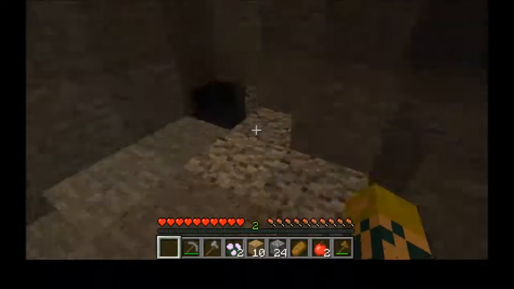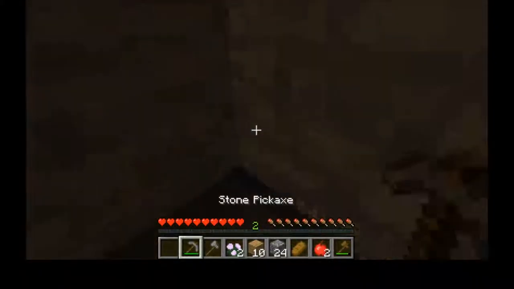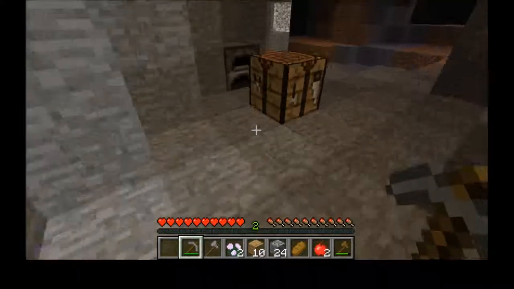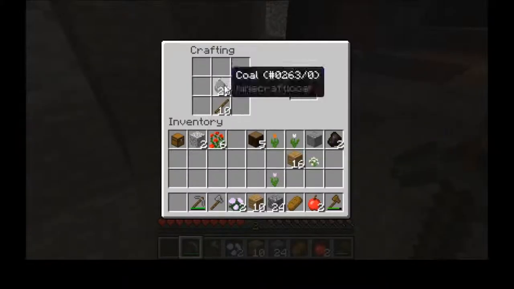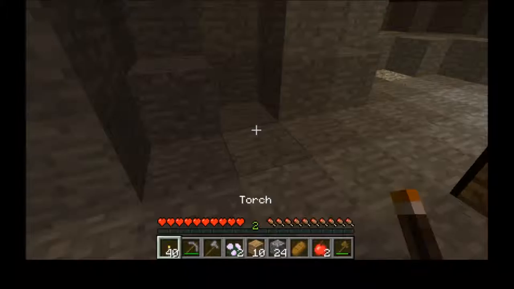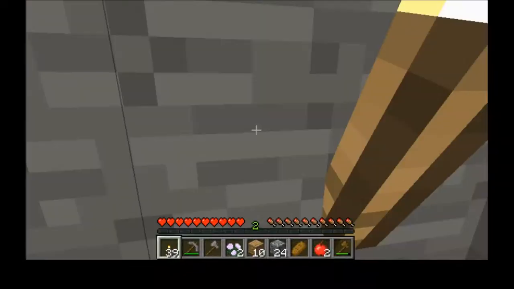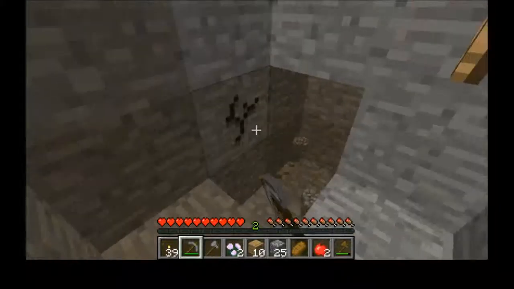Hey there guys, I came back after this part, and I made the front part of the cave, and we're going to be just mining. Wait, actually, we may need some torches, forgot about that. So yeah, keep on getting those torches. Hey, I got torches. Let's put our first torch here and start mining.